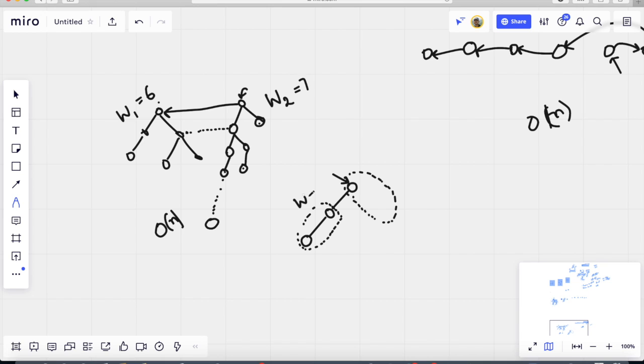That means this one was W1 and this one was W2. Now, when we are here, the number of nodes in the subtree is W1. When we are here, the number of nodes in the subtree is W1 plus W2.